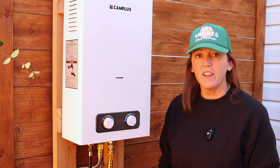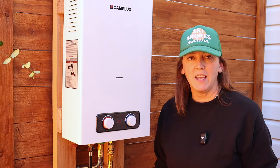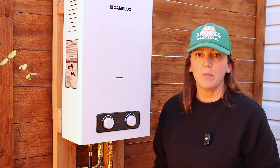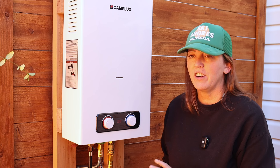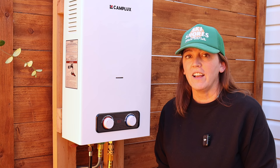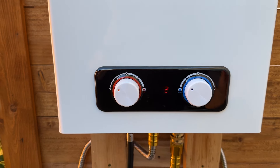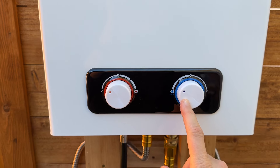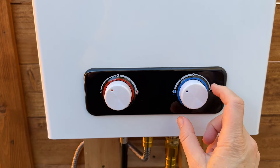It's not really cold here yet, so a shower when it's in the 70s is really nice when the water is about 100 degrees. The lowest I've been able to get it is about 96-97, which is just warm. On colder evenings or mornings I've turned it up to about 108-110 and it's pretty much as hot as I want it. I may want it hotter as winter goes on, but so far those are really perfect temperatures. To adjust the temperature you only have two knobs — very straightforward: one adjusts the propane, one adjusts the water flow. Turning them left gives a lower setting; turning them right increases temperature pretty rapidly.